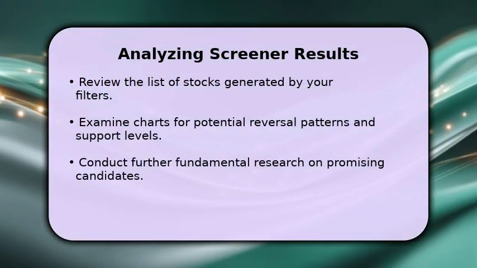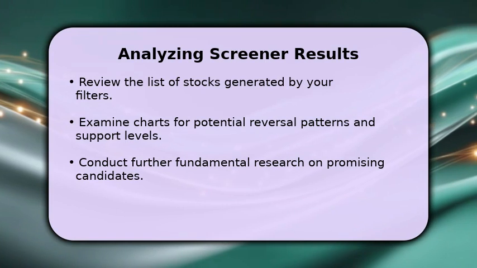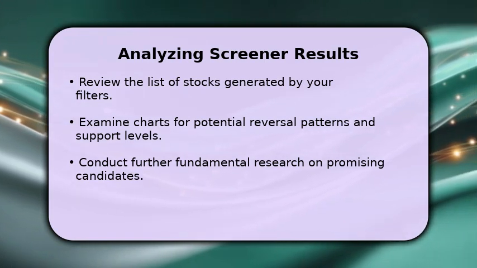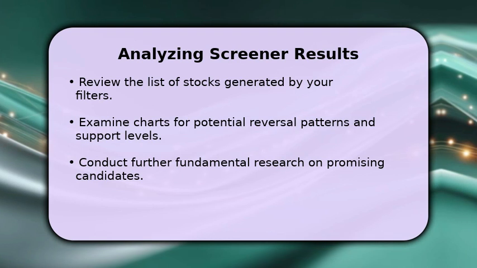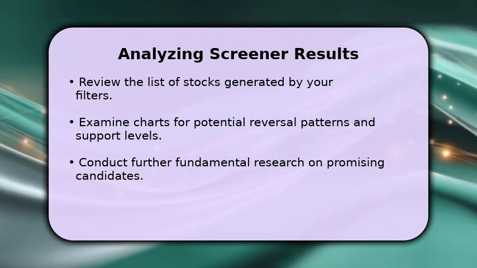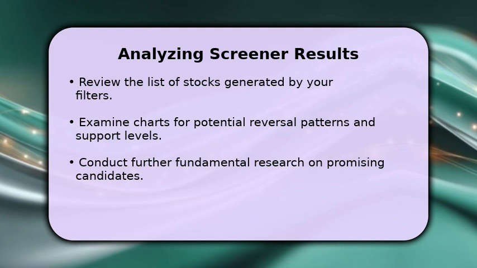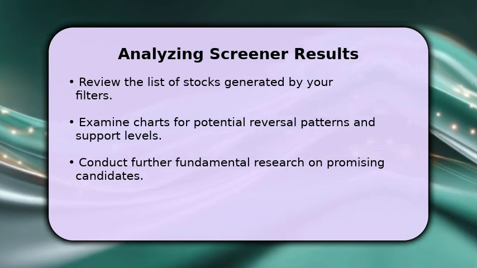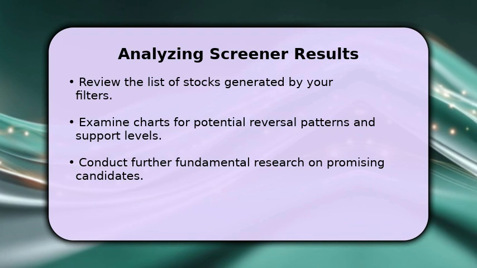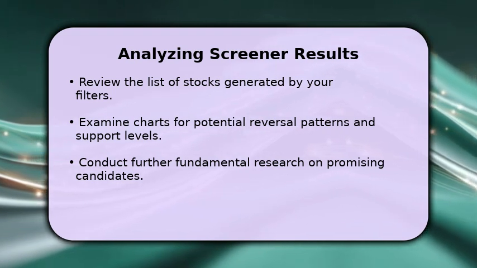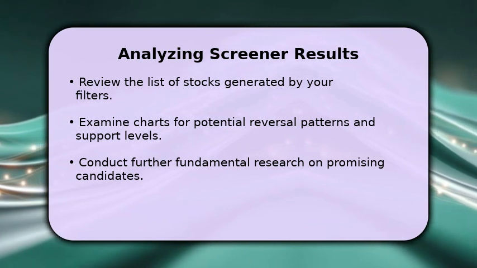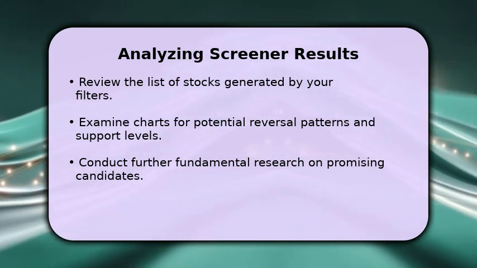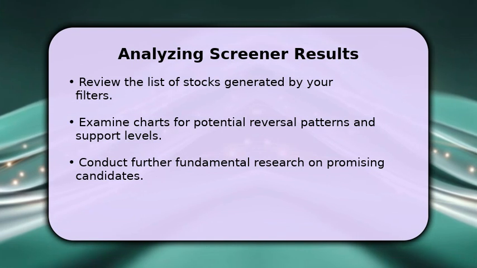Once your filters are applied, Finviz will present a list of stocks. Carefully review these results, paying close attention to the charts. Look for signs of potential reversal patterns, like a double bottom or strong support levels. This visual analysis is key to confirming oversold conditions. Remember, the screener provides candidates. Further fundamental research is always recommended before making any investment decisions. Take your time here.